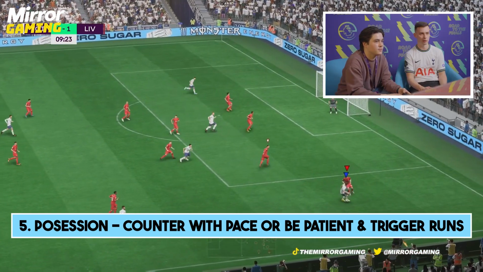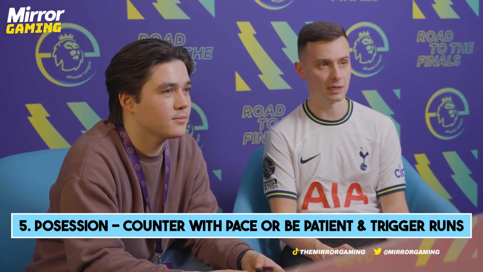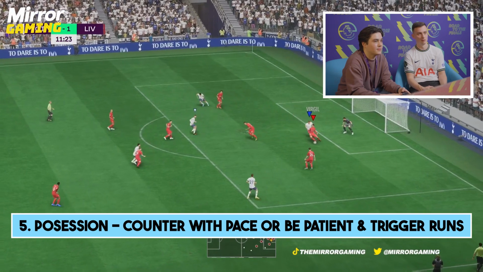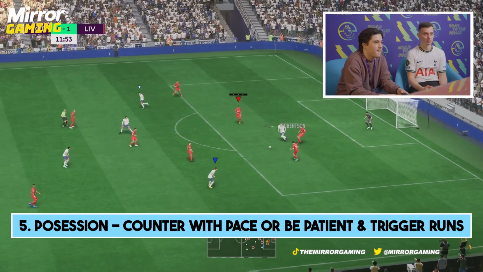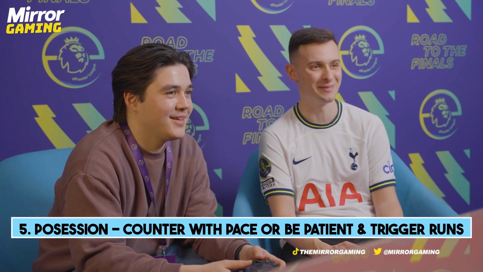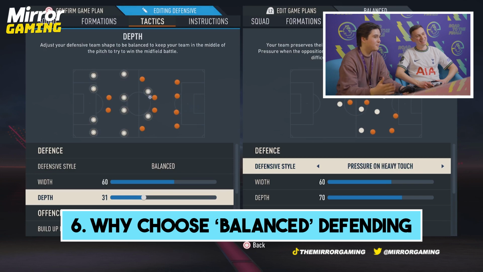But my main thing is trigger runs a lot. I think you see a lot of runs, because it just gives them something else to think about. You can't keep marking everything. And then if I have 3 runners, you've got to choose one. Then I'll just pass to another one. That is normally the aim. Obviously, it doesn't always go to plan. I've noticed speaking to a lot of the pros is they don't tend to go for that. They tend to go balanced.